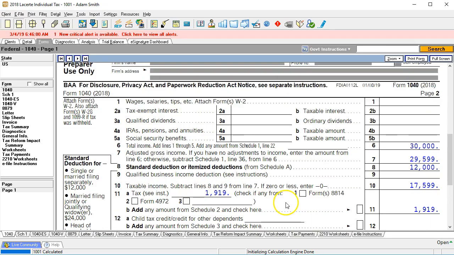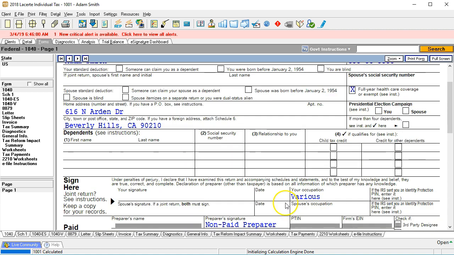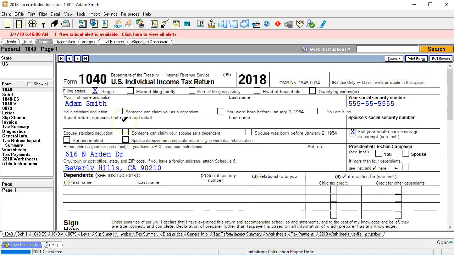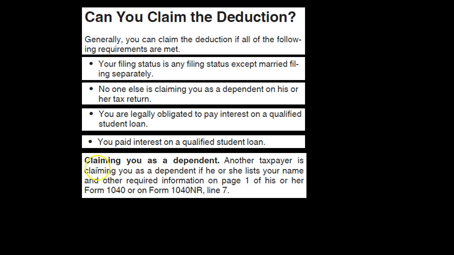So if we take a look at our test tax return, our test 1040, then of course if someone is claiming anybody else here under the dependents line, then they would be a dependent. So if someone else was claiming us as a dependent on their tax return, in essence using our social security number on their tax return, then it's quite possible that we would not then be able to file our own tax return and claim this credit or this deduction for interest payments.